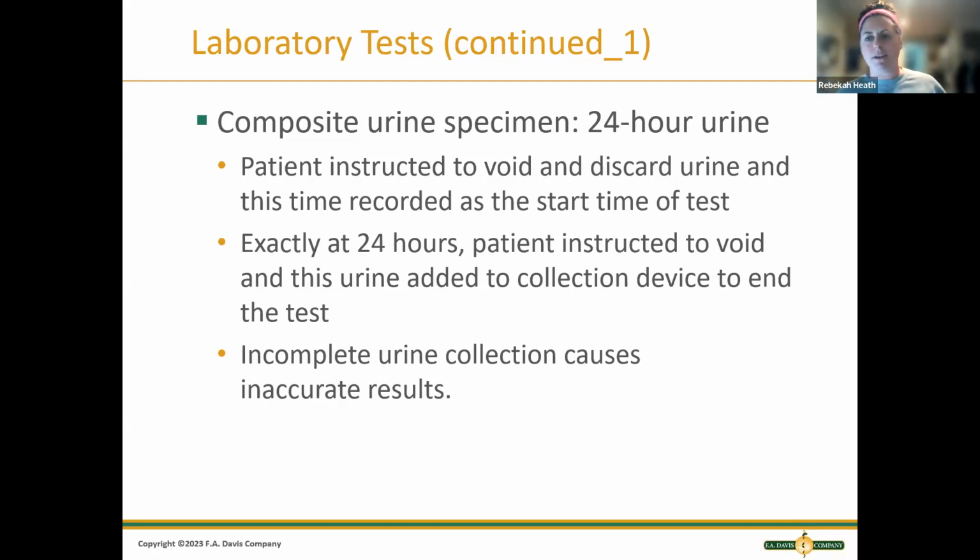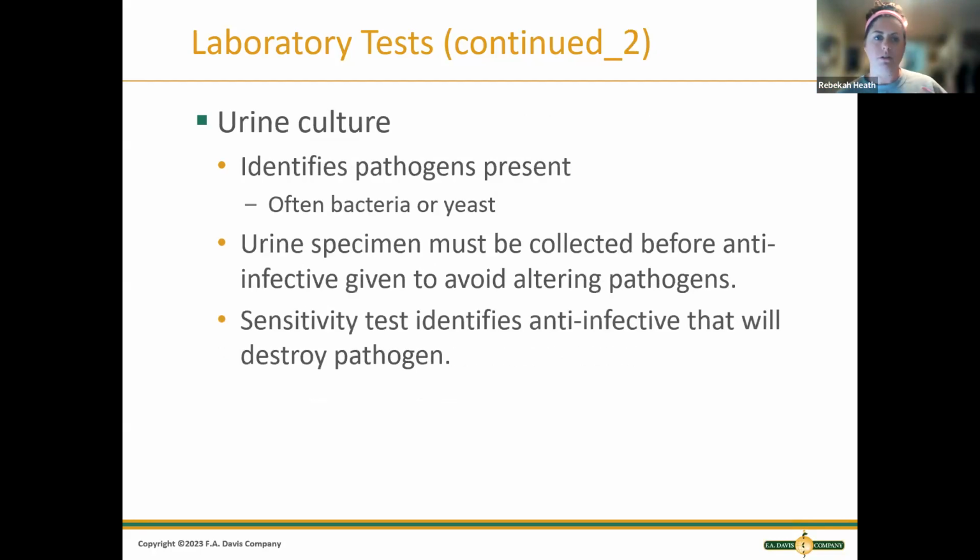Usually that doesn't happen because if you go into the bathroom, there's usually a sign that says 24-hour collection. There's a big thing there. But just know, if you miss a void, if the patient voids in the bathroom, or somebody dumps the urine by accident, you just have to start the test all over again. Otherwise, you're not going to get accurate results.